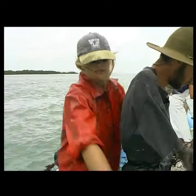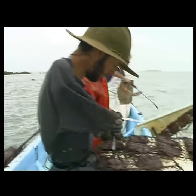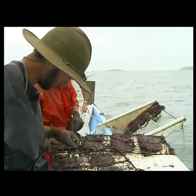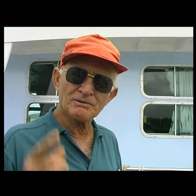We do everything right from the beginning. We take the brood stock and we spawn it, we breed the oysters from larvae, we bring them up, and we tend them for 3 years before we seed them, or nucleate them, for round pearls. And then we look after them for another 2 years, and then we harvest the pearls, and we process the pearls and we market them direct. So we do it right from the beginning, we go all the way through.